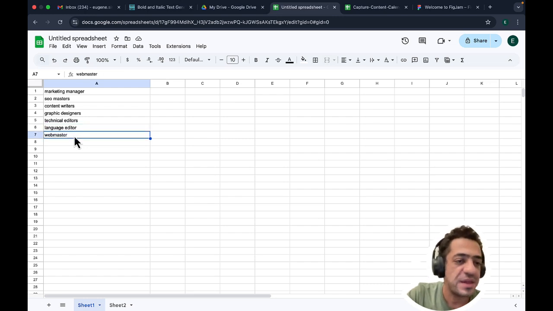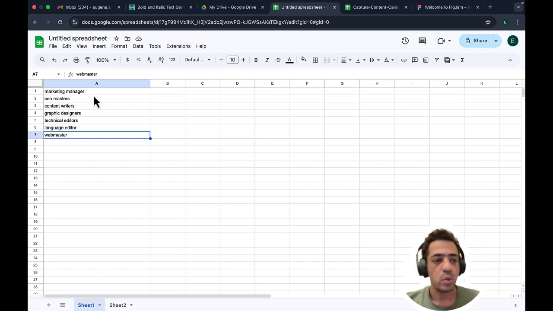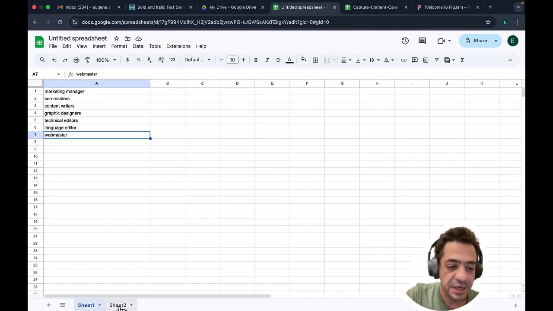And then finally, at the end of the story, you would have somebody to publish and upload your feature, your photos, your content, and all other things as well. So these are the people that you're going to be dealing with, and these people are going to cooperate with each other in order to create the blog posts and then get them published on your CMS, WordPress, or whatever CMS that you're using.